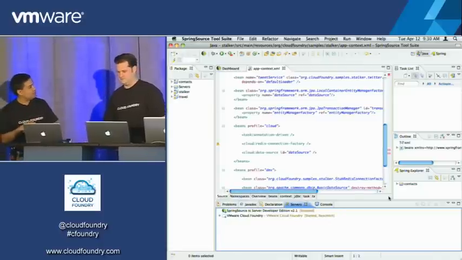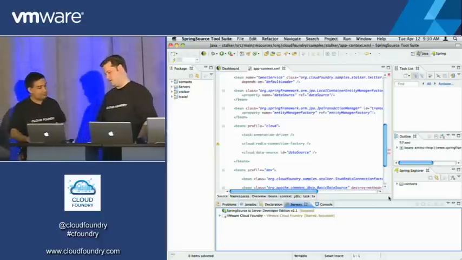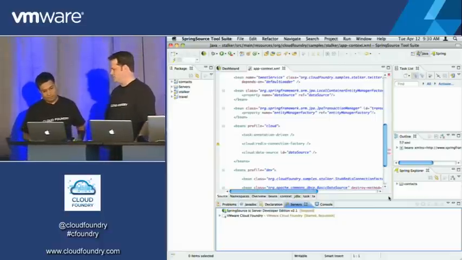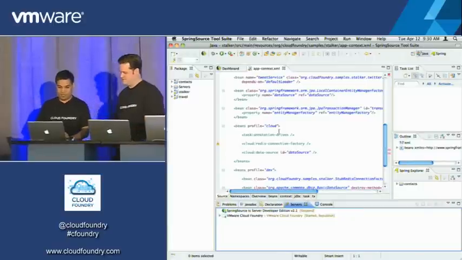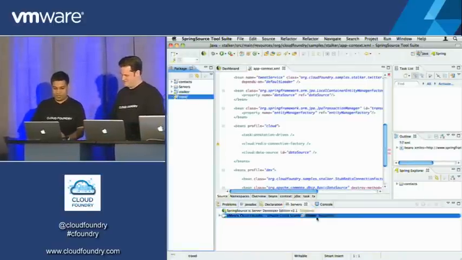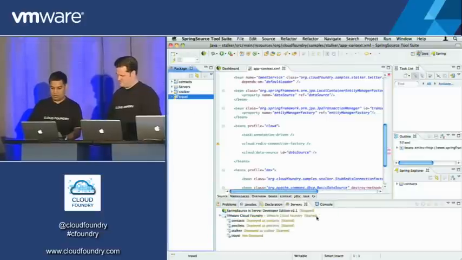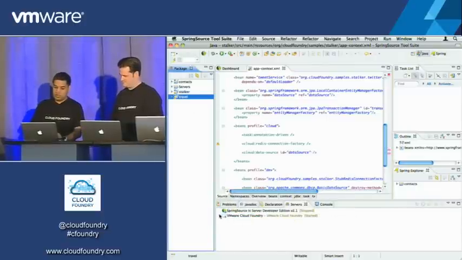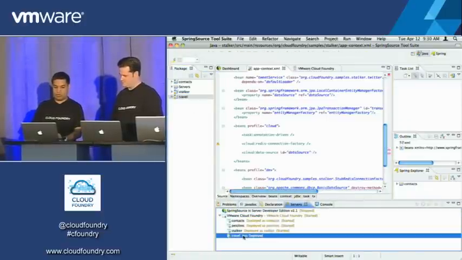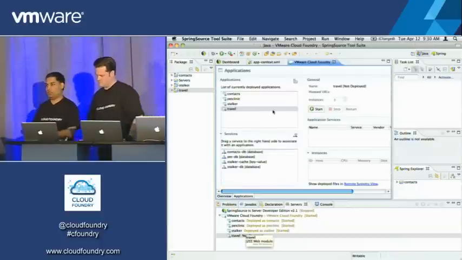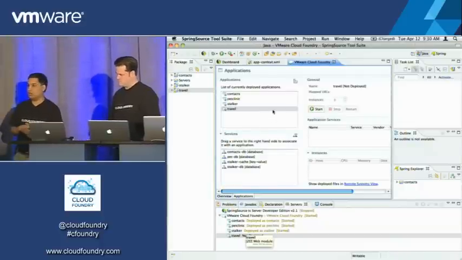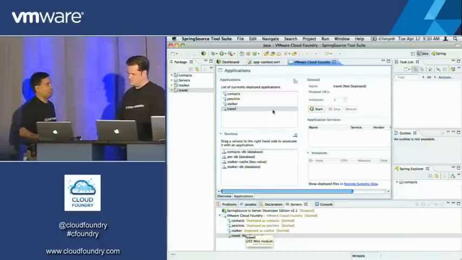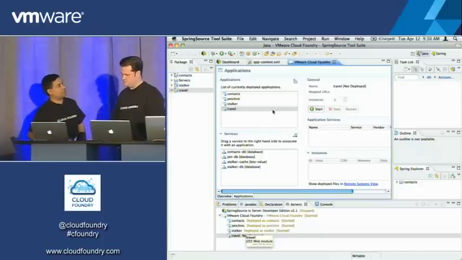What do you think is the next step? Well, I would like to be able to just drag and drop the application and have it run. All right, so let's do that. So take the application and drop it over here. So next thing I need to do is I can open the page that represents what's going on in the cloud. So it shows me all the applications and services, et cetera. So what do you think I should do?